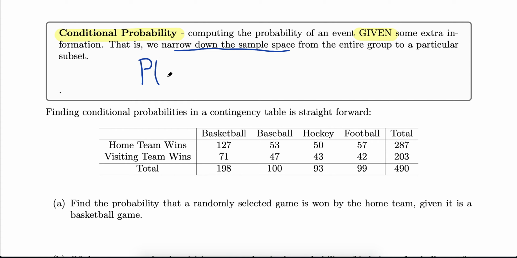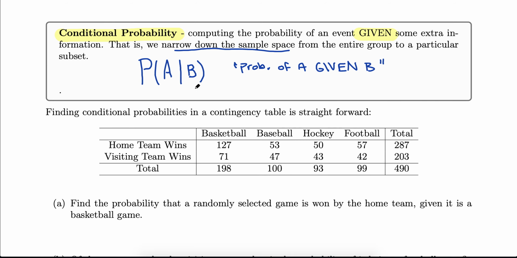So we're still using probability of A, but now instead of just probability of A, we're going to denote that we have some additional information to help us out. So we're going to use this vertical line to mean given. Don't draw this as diagonal or a dash or anything else, just like this. Probability of A given some extra information about B. So you would read that as probability of A given B. So the given information always goes second, or after the line.